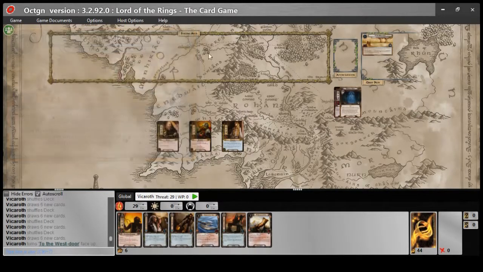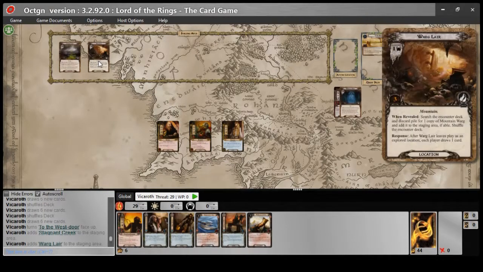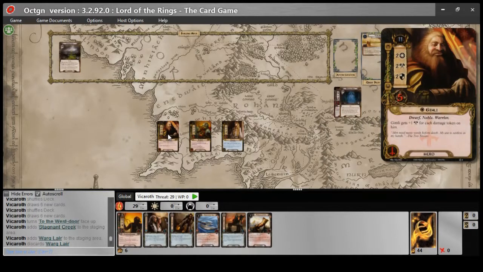So, another card gets added here to the staging area. Boop, boop, boop. There we go. Alright. Discard the top card. It's a tentacle. It's not. So, go away. Oh, thank God. It's not that. And, yeah. So, Stagnant Creek. Let's go ahead now and start the round.